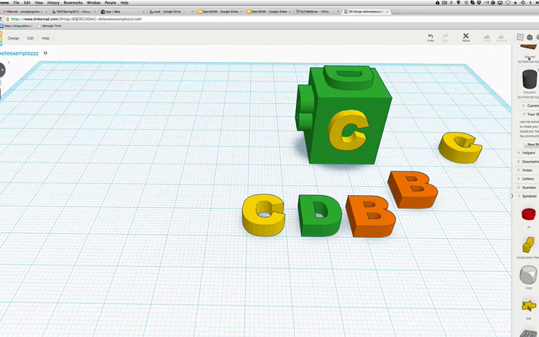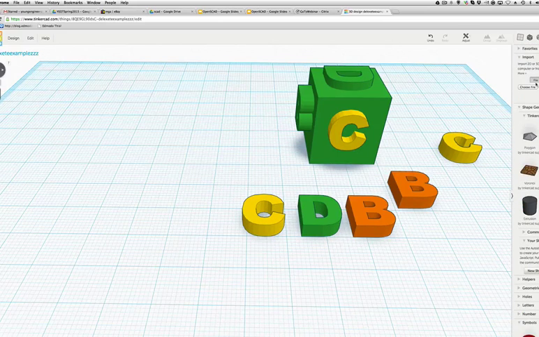Let me go back up here. I'm closing everything up here. I'm trying to get where you can go. Here it is, import. If you go under import, believe it or not, you can choose a file to import on this. I did not mention this last week. But you can go out, you can find either an STL file, that's the format we use with 3D printing. There's an SVG, that's associated, and we're going to get into Inkscape, we'll talk about that, but you can bring in your own shapes and sizes. So if you want to bring in your own logo for your checkers or something you're building, then get an SVG file and we can import it into Tinkercad. All right?